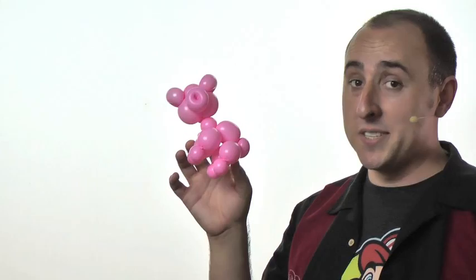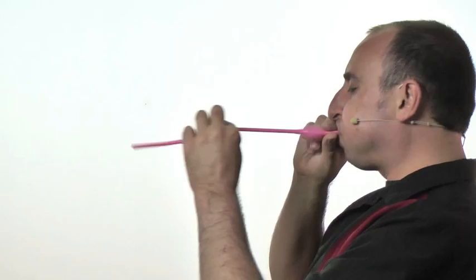My pig is going to be pink, so get your 260 ready. My 260 is pink. Inflate it about 1/4 of the way. I know that's not that much air, but don't worry, there's a lot of twists involved. So 1/4 of the way will be plenty, trust me. Okay, as you can see, I have a lot of slack there on the end.